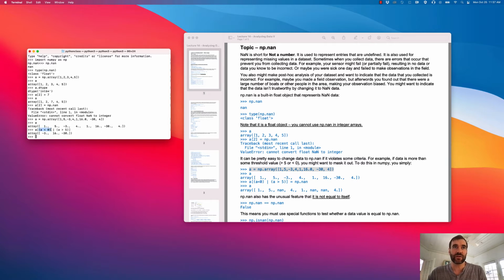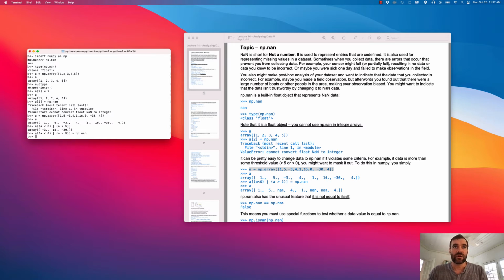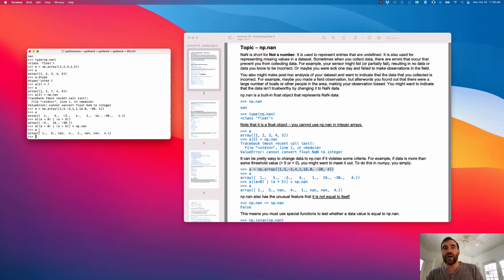The first comparison says if it's less than 0, so -3 and -30 are the two elements that are less than 0, and then I can use this OR comparison. My second conditional is if it's greater than 5, and that's why the 16 gets pulled out. So I've identified all of the elements in the array that violate this thresholding, and I can simply set them equal to Numpy Nan. Now I have an array that has its normal values, and we've masked out the data that we think is bad because it violates this threshold.